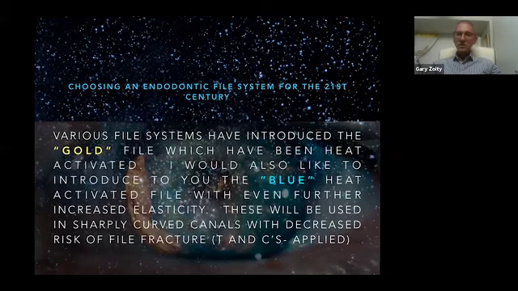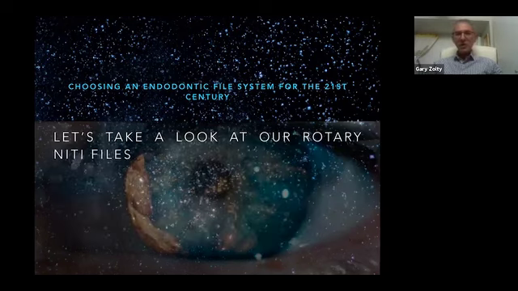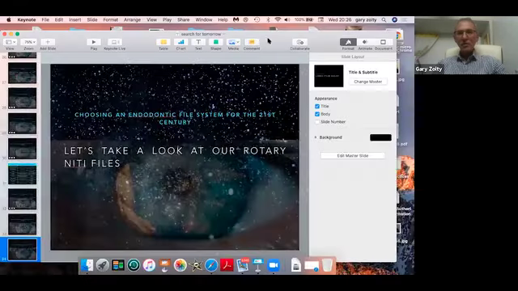Various file systems have introduced the gold file, which have been heat activated. And I would like to now introduce you to the blue heat activated file with even further increased elasticity. These will be used in sharply curved canals with decreased risk of file fracture. Of course, T's and C's apply. But let's take a look at that closely. Right, here I am again, and we're going to demonstrate with the gold file first.